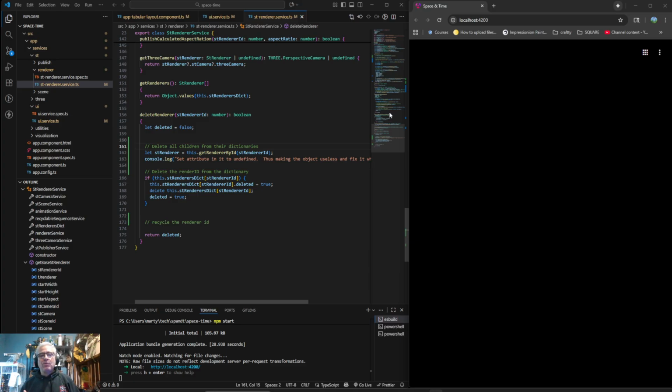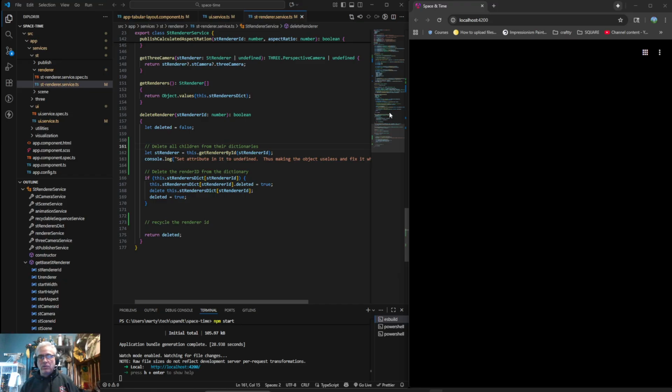And when you delete something in JavaScript, which is typically setting it to undefined or null, you have broken the reference. You're saying don't reference that object anymore.